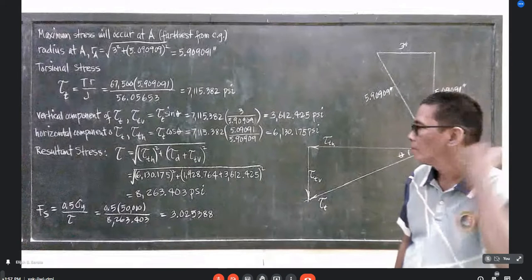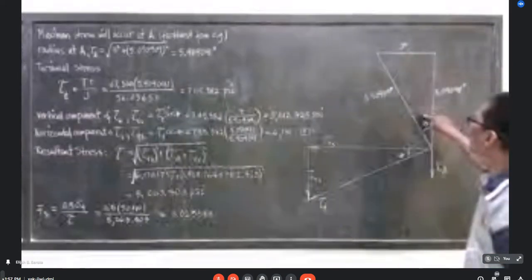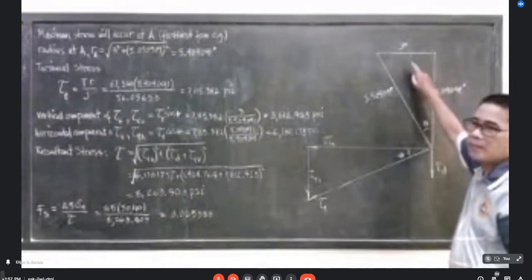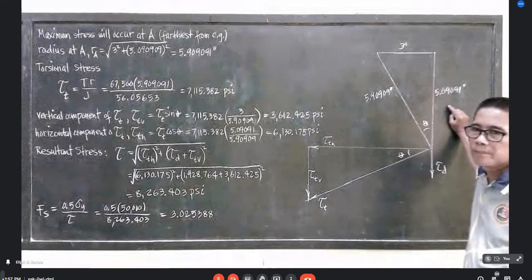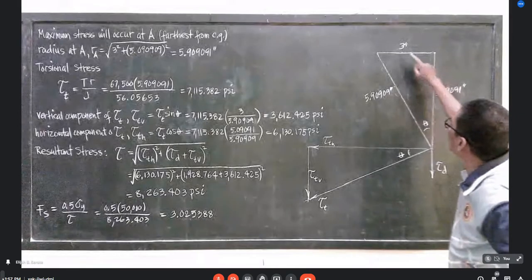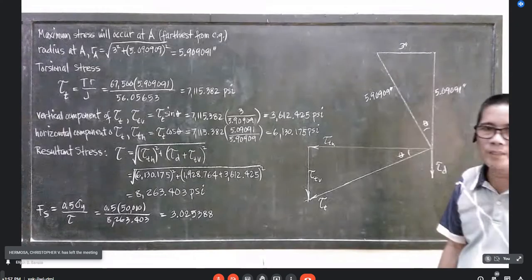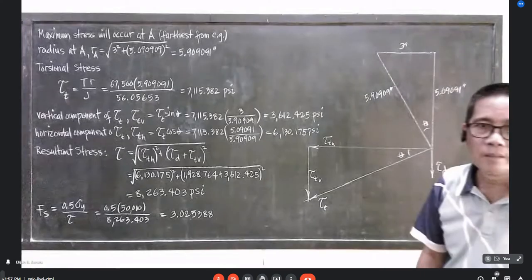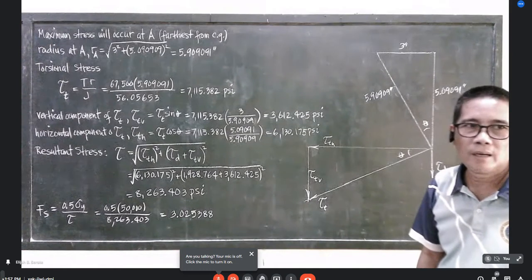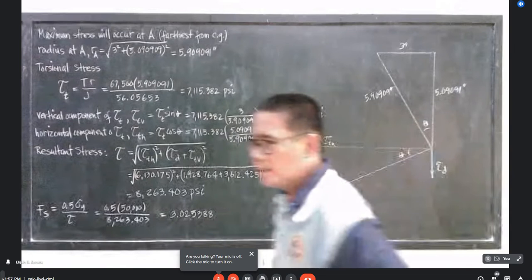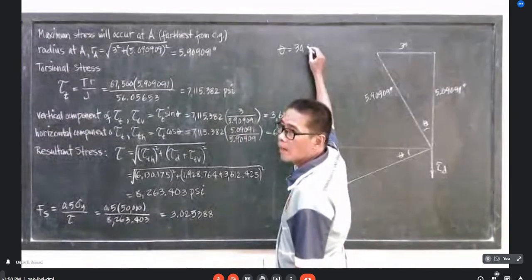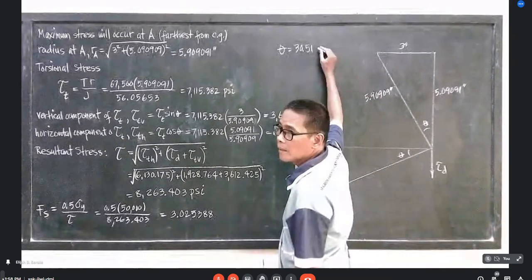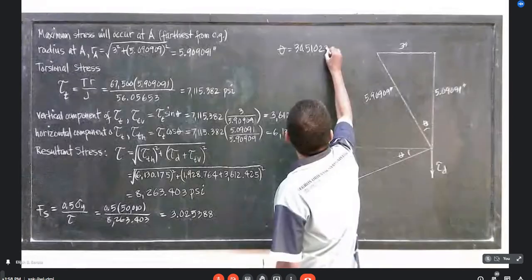What about to verify? Find this angle. How do you find this angle? You can say arc tangent of this one over this one, or arc sine of this one over this one, you know, depending. Arc tangent of this one over this one. Arc sine of this over that. Or arc cosine of this over that. They are all the same. It will give you the same angle. Correct? Your angle is how much? How much? 30. Theta here will be equal to 30.